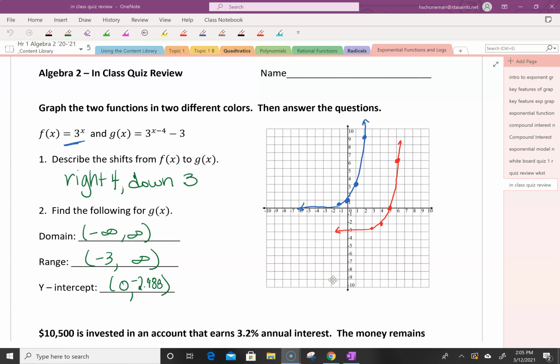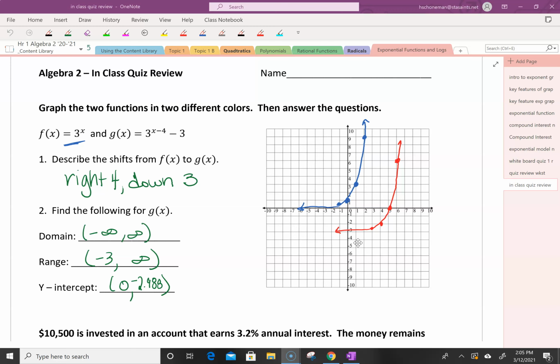In class on Thursday and Friday, before we took the quiz, I gave the students this short review worksheet to work on together for some extra practice. And I've got a copy of a blank one for you in Google Classroom, but I thought I would just give you this quick video with the answer key so you can check your work and get a few more pointers before you're ready for the quiz.